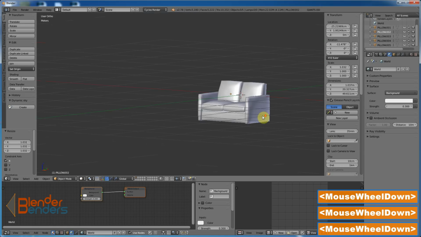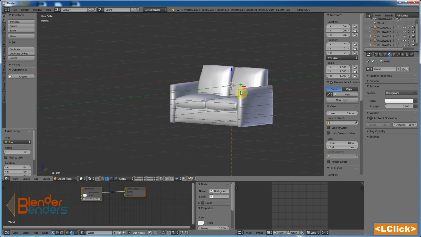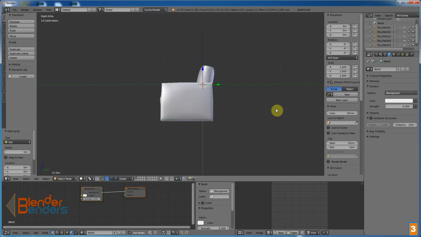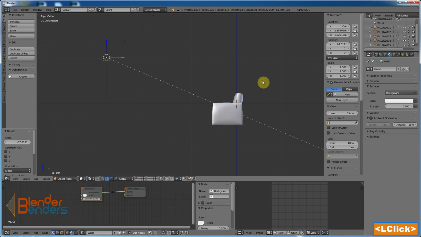let's go back to solid view and let's add in a sun lamp. So Shift A, lamp, and a sun lamp. There it is. I'm going to grab this and move it somewhere about there, and rotate it so it's going to cast a shadow along this line, so this line comes across to the object. Somewhere about there.